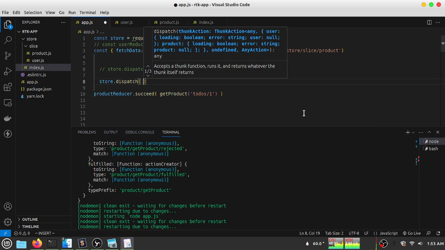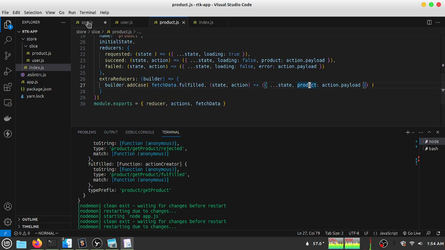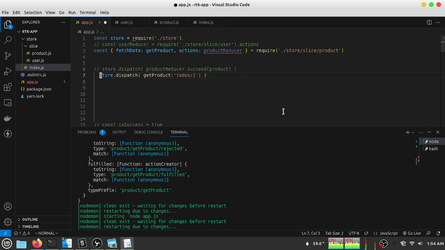store.dispatch, and inside this dispatch I have to type this function. Actually, copy the function from here to here, this one, because this get function is not inside the reducer. If it was inside the reducer, then I would have to call this one, but it is not inside the reducer, so it will be the hard-coded product value, which is the wrong way. That is the reason I am facing this error. Now I do not need this product reducer, so remove this product reducer here.